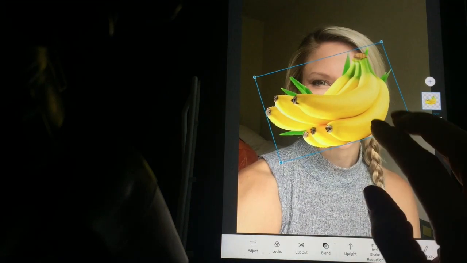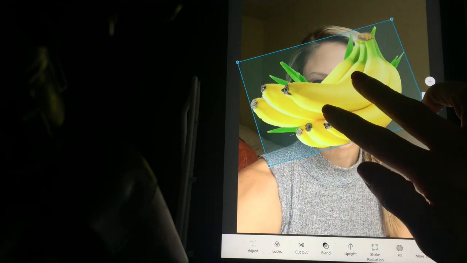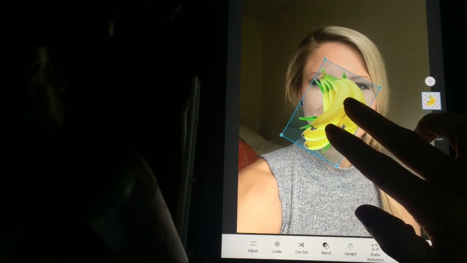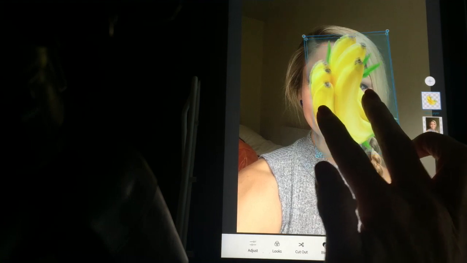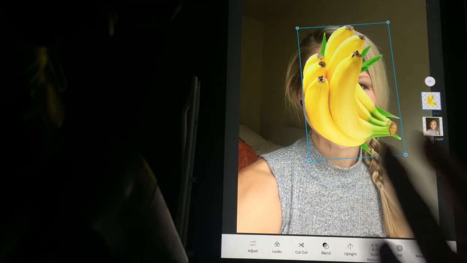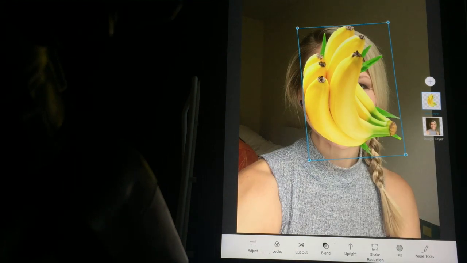Going back over to my project. So maybe you want a little bit of your eyes peeking out like that, right? You can have it positioned any which way that you like. Maybe you want it this way. Or maybe you want it just a little bit bigger. Maybe you only want one eye showing, right? Any position that you like. Okay, so that's step number 13.